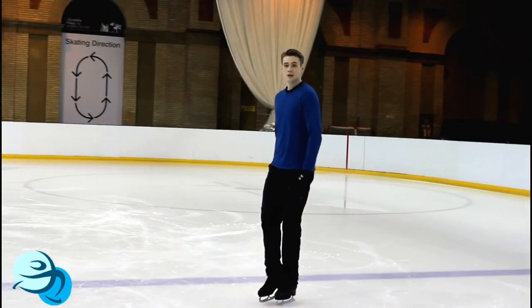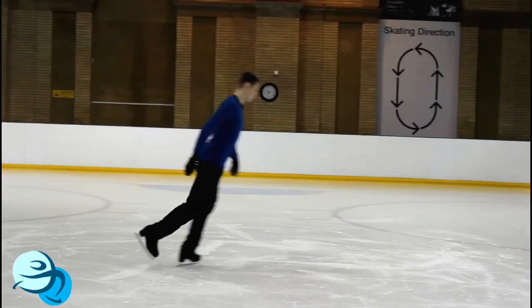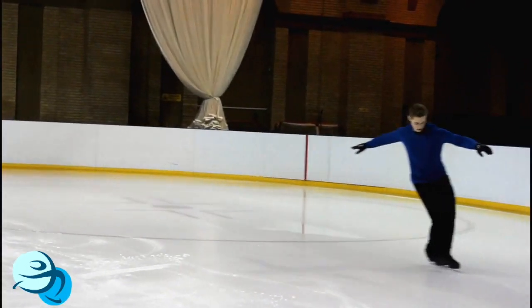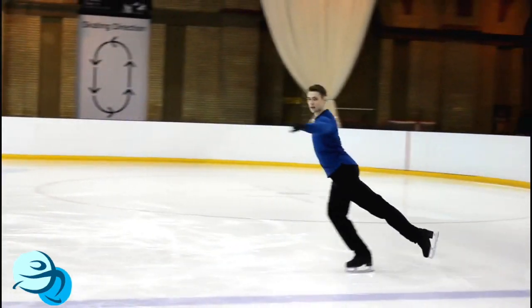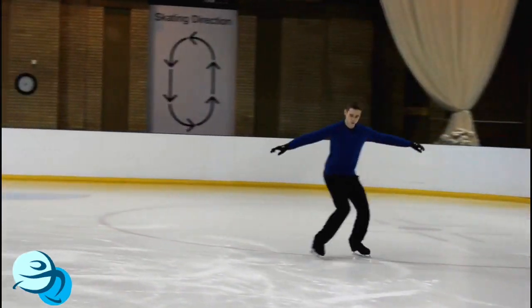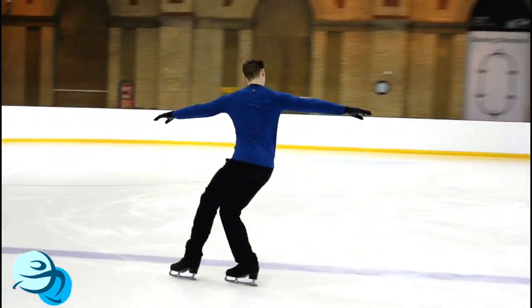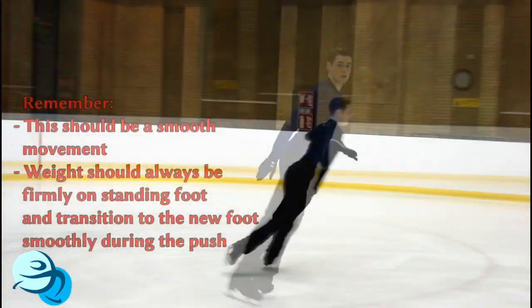Final step is keeping your feet on the ice and only taking it off at the end of the crossover. So I push back here and watch, my foot comes in, and when it gets to there, my weight is all on this foot, and as I bend, I'm going to transfer, and then I take my foot off the ice. So I push back, my foot comes across, my weight is strong in my right foot here, and as I push off, I transfer the weight to the new foot.